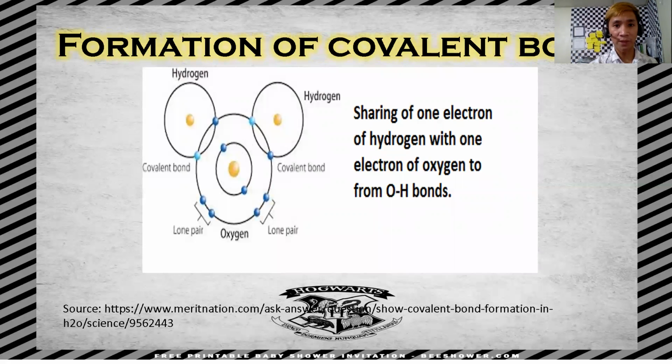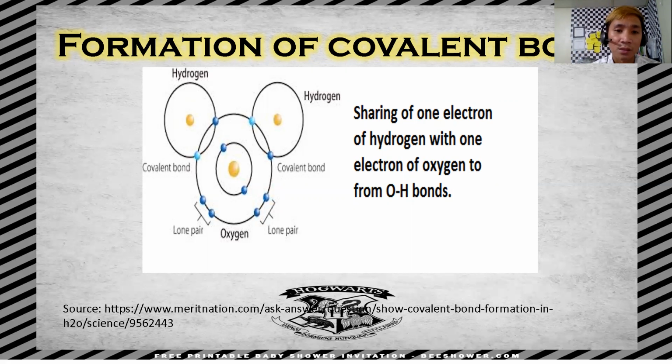Okay, now, example of that is water. So water is composed of hydrogen and oxygen. So we have 2 atoms of hydrogen and 1 atom of oxygen. So sa oxygen, how many valence electrons do we have here? We have 6. So we need 2 electrons to become stable. So para maging 8 siya, completely 8 electrons. Ang tawag kasi doon is octet rule. So kailangan natin siya ma-completely filled up with 8 electrons to become stable.